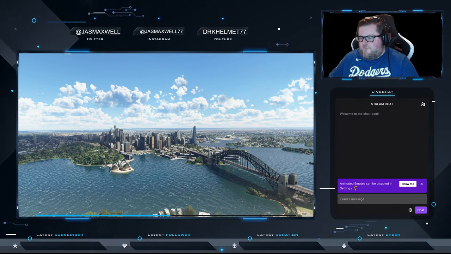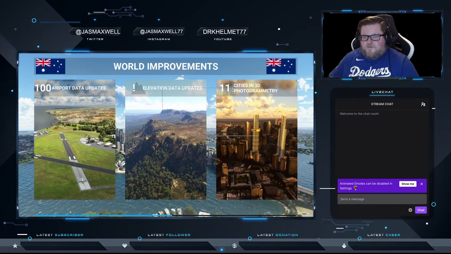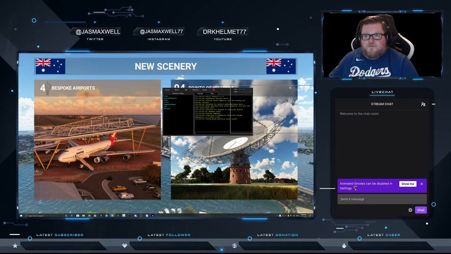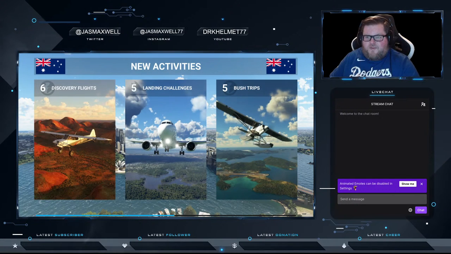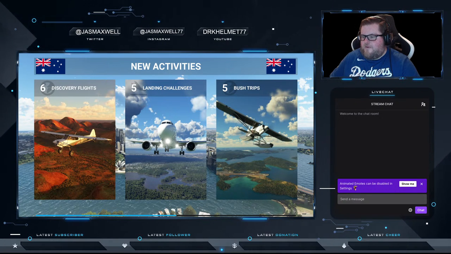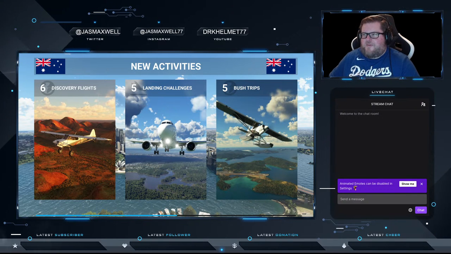FSUIPC7 is what allows me to connect to VATSIM. So here, this is VATSIM, and that's how I connect to the flight controllers. Okay, I love the random music that Flight Simulator wants to put on and then automate. It's supposed to be turned off.